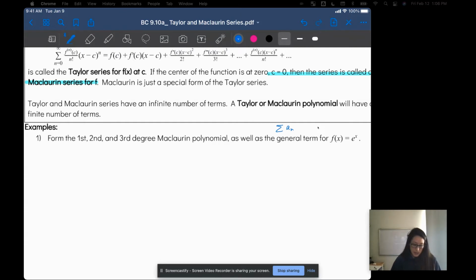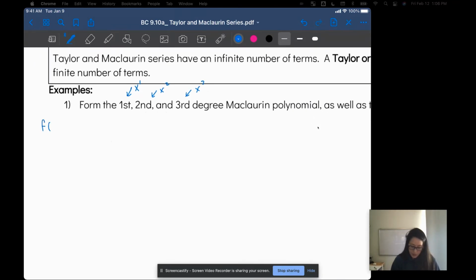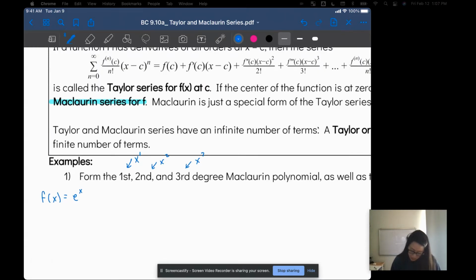The first, second, and third degree polynomials mean that we are using a polynomial with x to the first power, a polynomial with x to the second power, and a polynomial with x to the third power. So really that means 2 terms, 3 terms, 4 terms, because we're starting with n equal to 0. The way we do this is we set up on the side, we're estimating f of x equals e to the x, and then we have to expand our polynomial. We have to evaluate f of c. We are a Maclaurin series, so we're centered around 0.